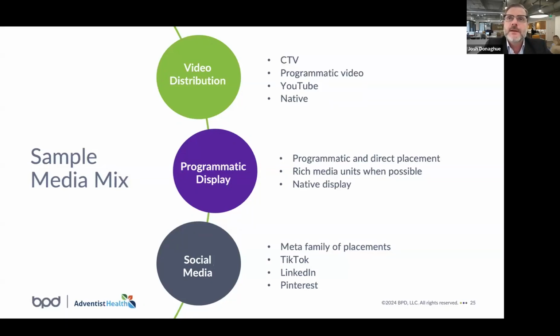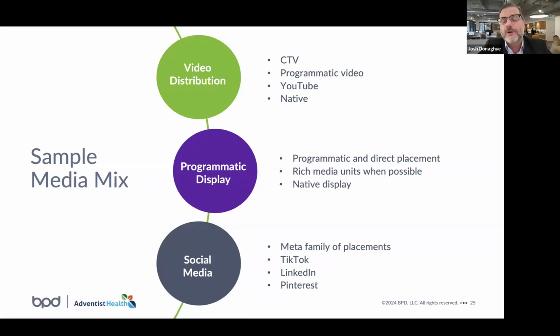As you move down the list, right, so we drive the consumer down the funnel, programmatic display is going to be that high reach, low CPM, and bombard our consumers with our messages to ultimately convince them to take the action that we want them to take. We really do encourage rich media here. We have the ability to take advantage of all the technological advances. How do we continue to excite with the stories that we're telling in a fundamentally and historically mundane channel?